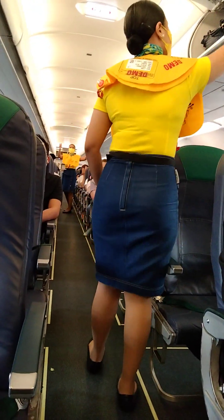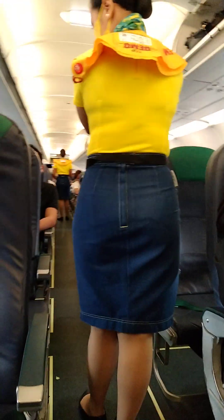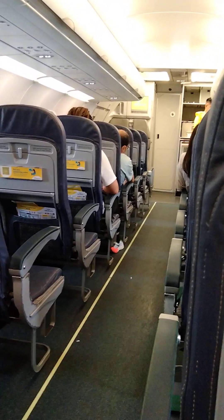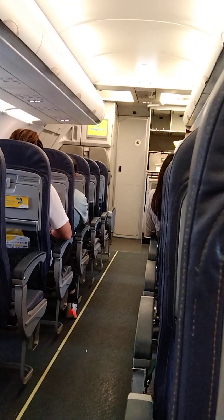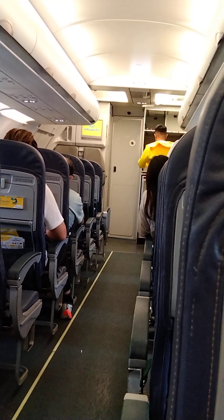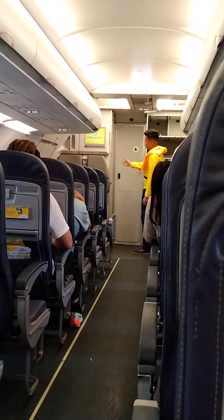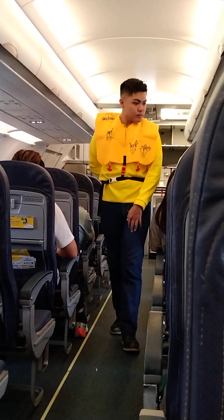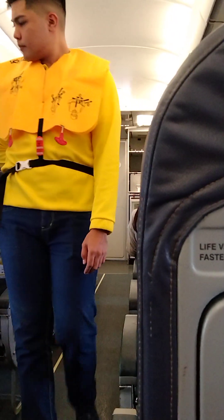In case of an emergency evacuation, follow the lines that will lead you to the exit. For further information, please refer to the passenger briefing card found in your seat pocket. This aircraft is equipped with emergency exit signs found in the cabin. The location of the nearest exit may be behind you. Each cabin door is equipped with a slide raft. In any eventuality, guests must leave their bags and immediately proceed to the nearest usable exit. There are also fire extinguishers in the cabin, and operation of the device is indicated on the equipment itself.